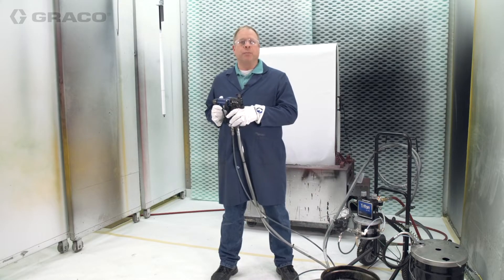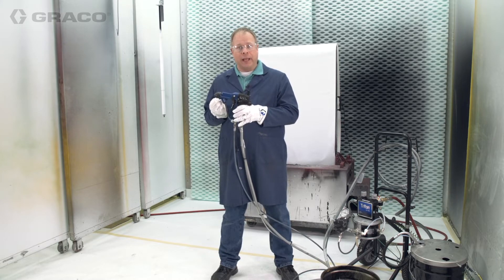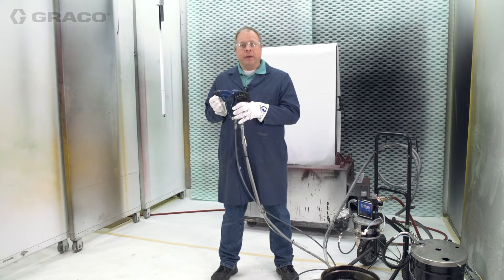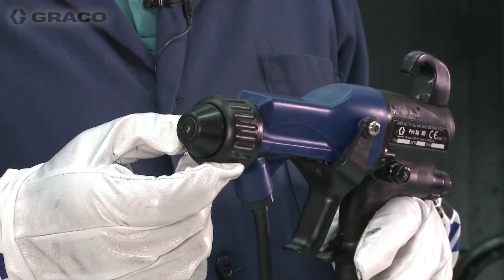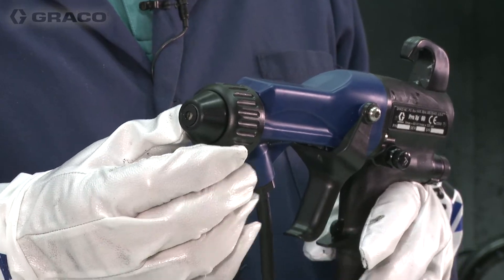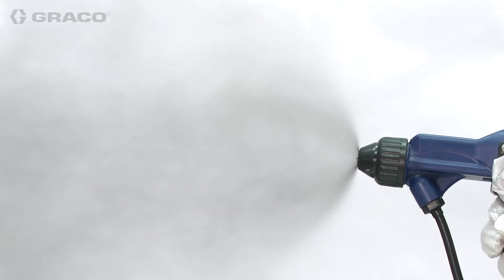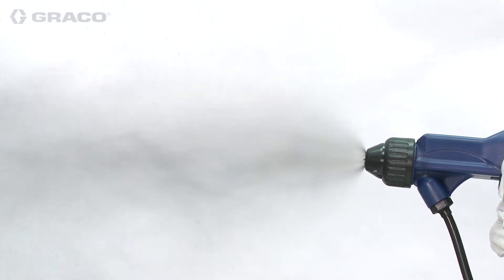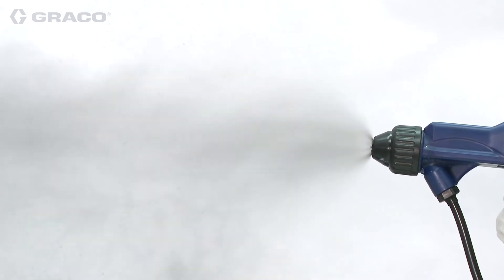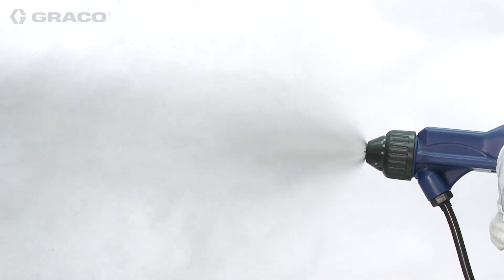Today we're going to be working with the round spray gun model, which includes the round spray nozzle and air cap. The round spray nozzle and air cap can also be adapted to any of the Pro-XP model guns. The design of the nozzle and air cap is to deliver a swirling, slow, round cone pattern, delivering an excellent finish with excellent transfer efficiency. The design includes dual inner and outer atomizing air for improved atomization at lower air flows.